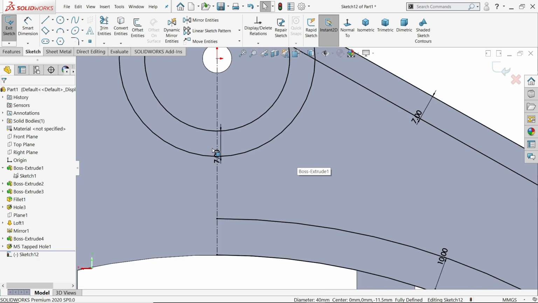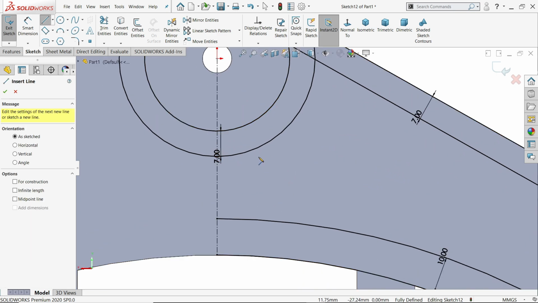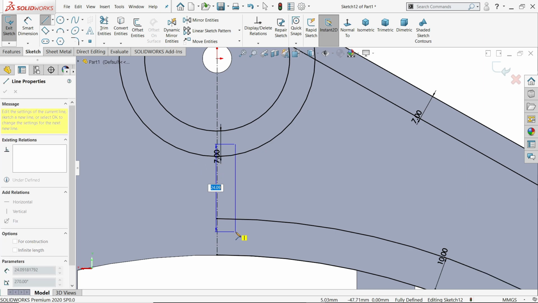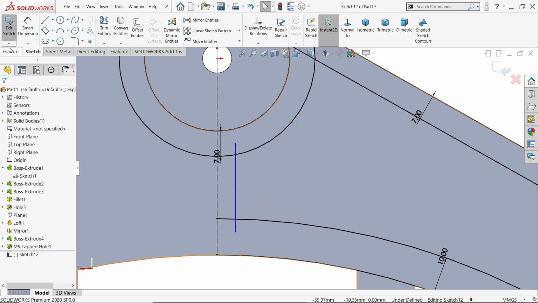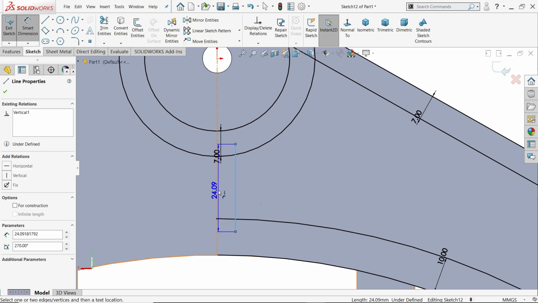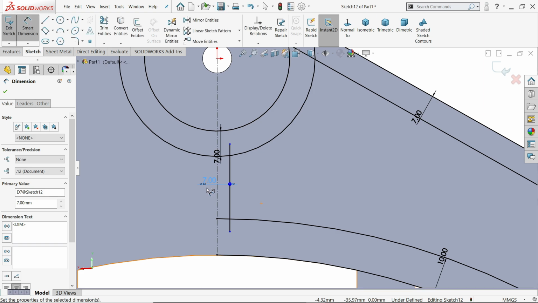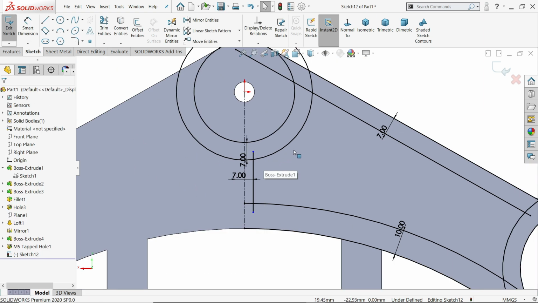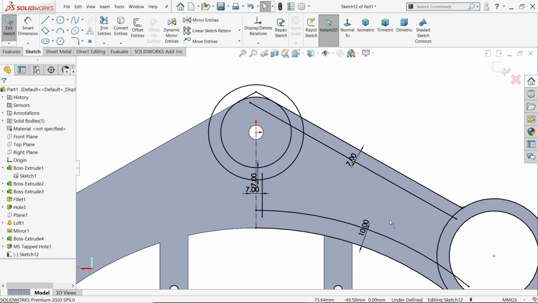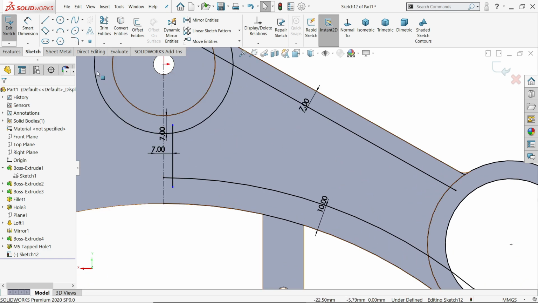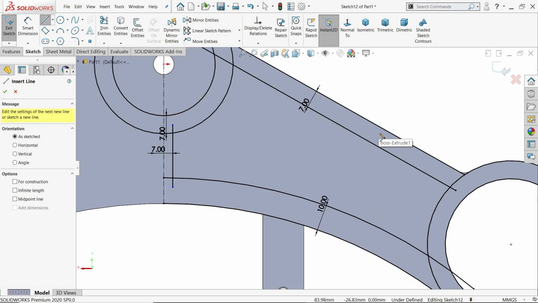now here we need to create a line, so I am going to create a line, vertical line, and this distance 7 millimeter from the outer side. Okay, even though I am going to create some more lines.